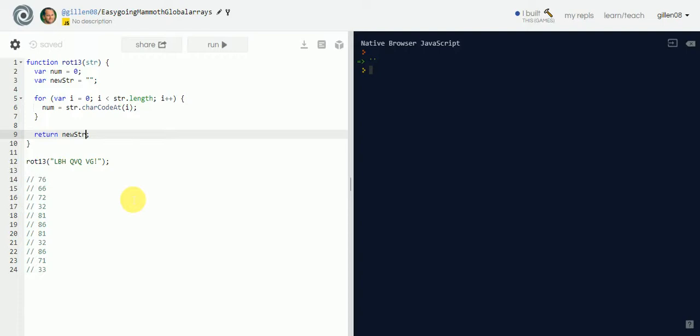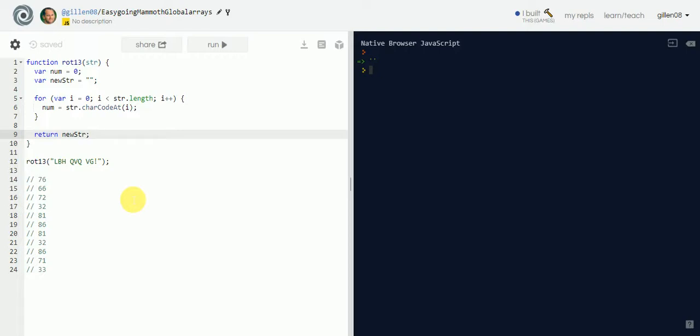So okay, if we have the ASCII values of these capital letters, how do we then take that number and convert it into a character? Because we want to return characters, we don't want to return numbers, right? If we return numbers, then we can't read anything.